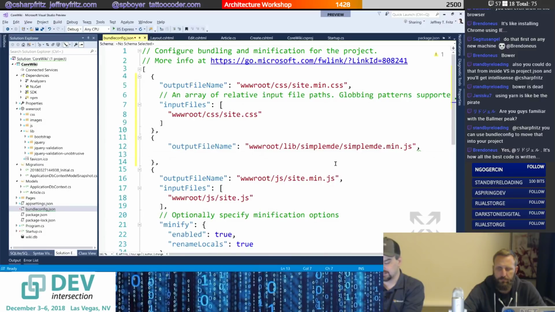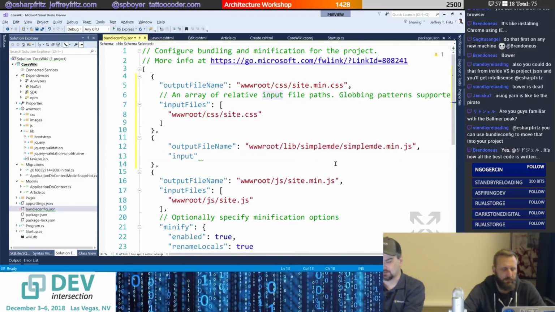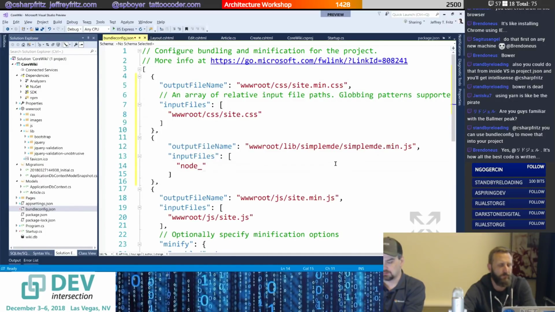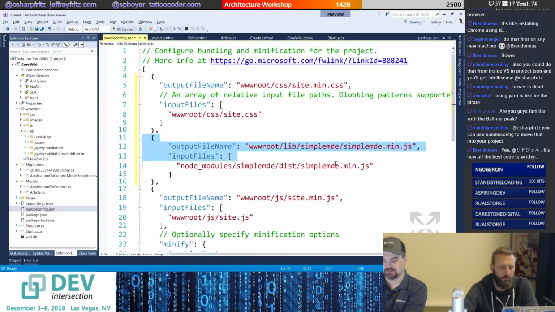All right, and the input file is the file that I'm actually going to move. I'm going to move from node modules, and it was in simple MDE dist, simple MDE min.js. I want to do the same thing with the CSS and put it in the same folder.